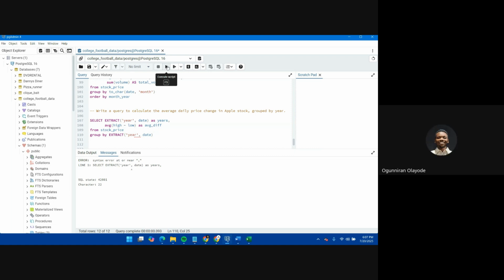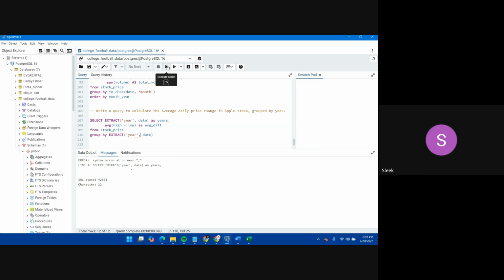Now you get my attention. Let me look up. I'm missing something here. Let me see the function for extract. I'm saying there's a year function I could use maybe. Is the year in quotes? No, it's a function.